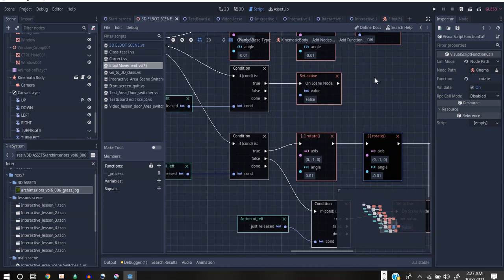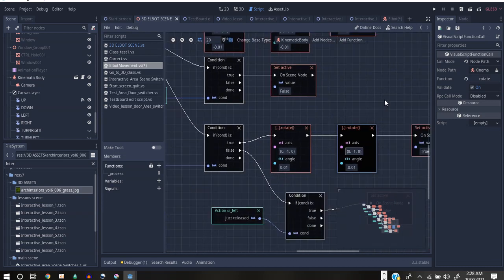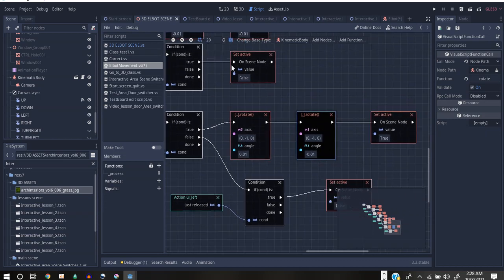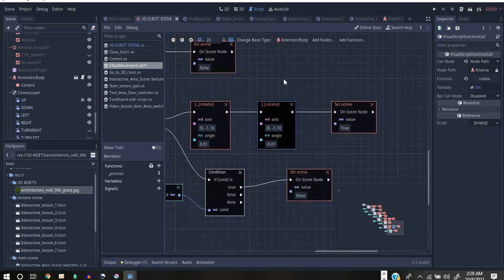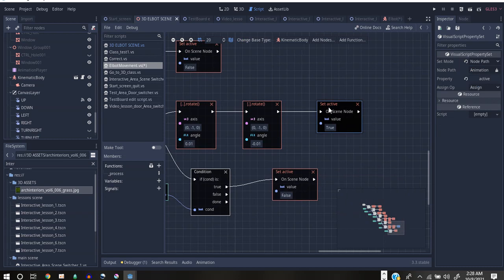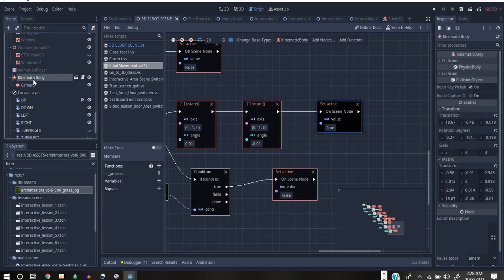So there is no accurate distance, depending on how your scene is, like I've always said. So just play around with these values here, and you will be able to get an accurate turning animation. So here you also still set the animation again, all right, to be playing. So you just select the animation player and you drag it in here.